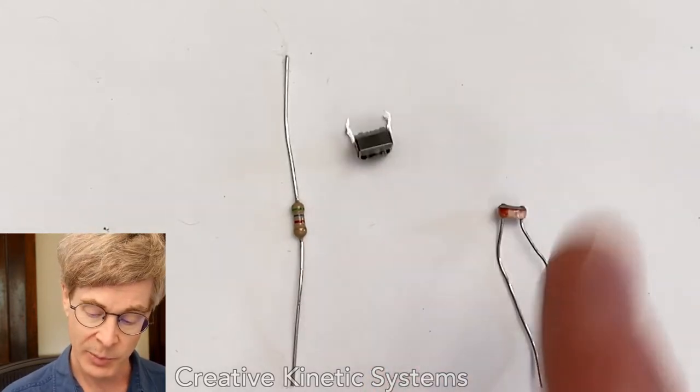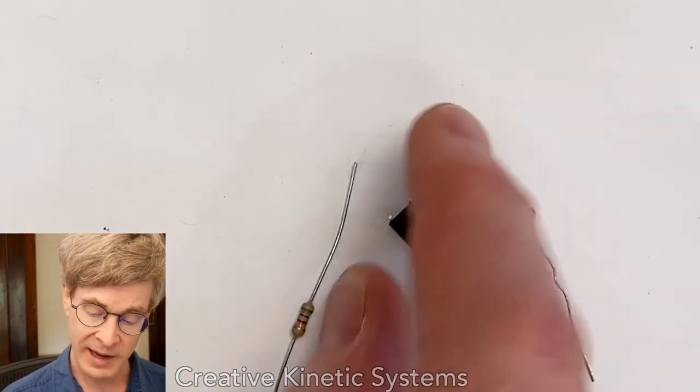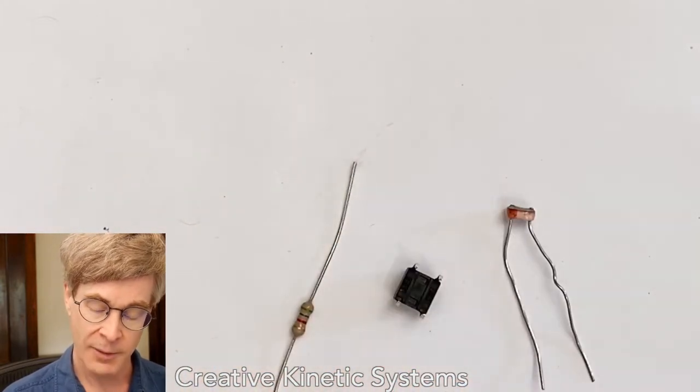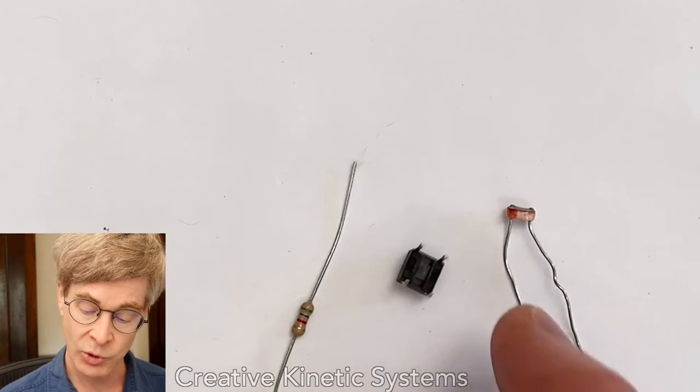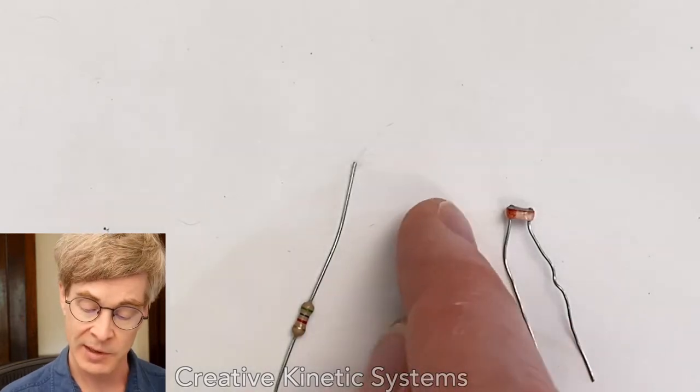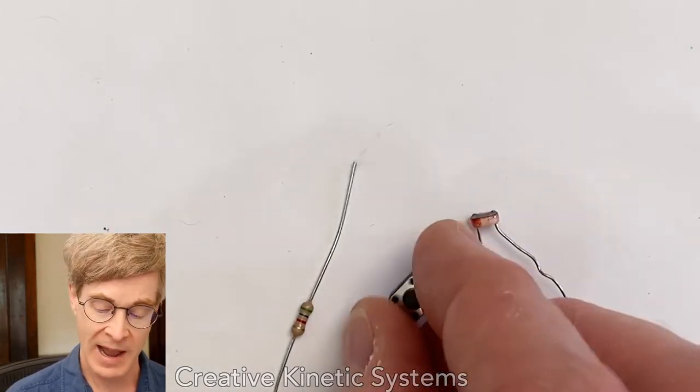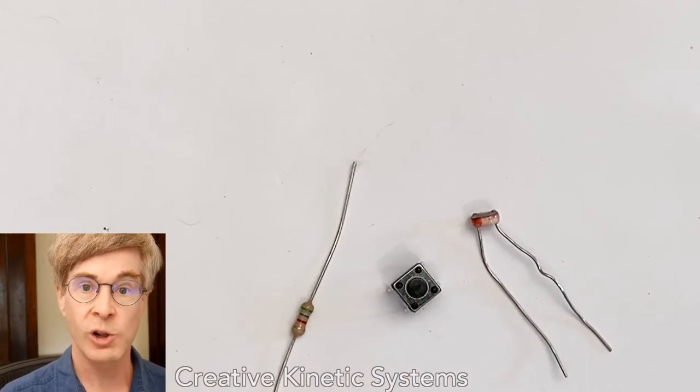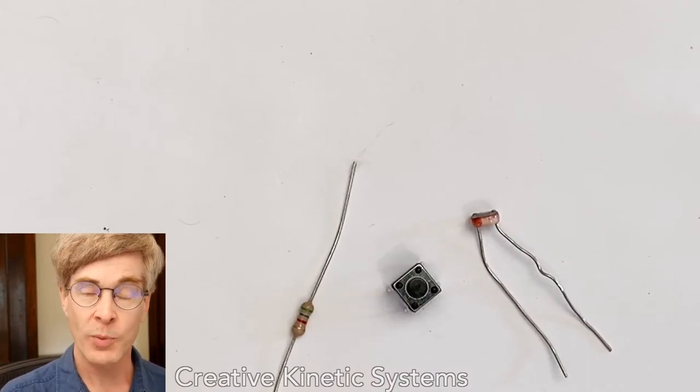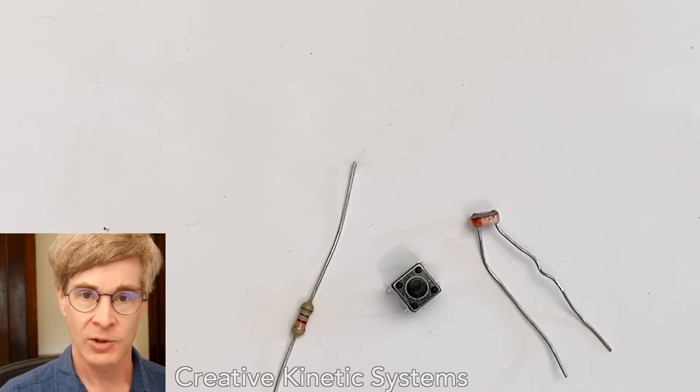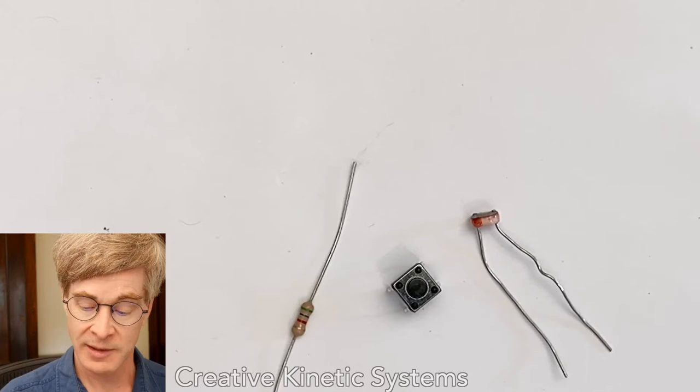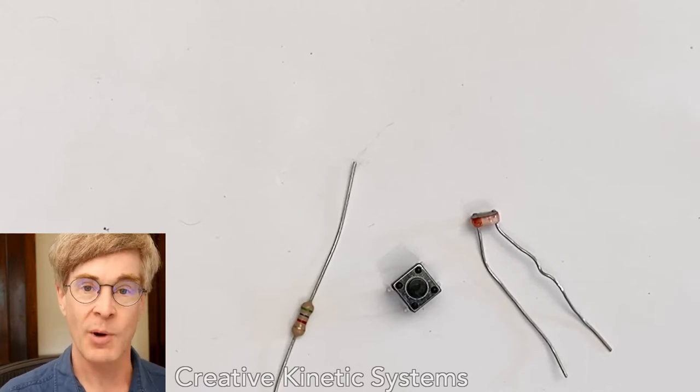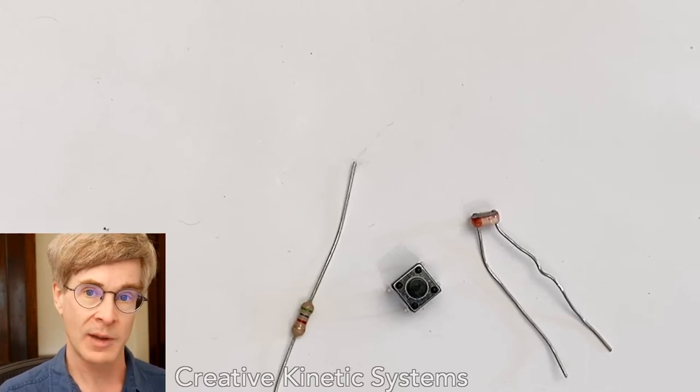In the middle is a switch, a little push button switch. If I turn it over you can see it has some electrical leads. There are four legs but it's actually two individual circuit nodes. A switch is a special resistor. It has either very low, we'll assume zero resistance when it's closed and pushed, but then opens and when it's unpushed has effectively infinite resistance. So it's a kind of two state resistance. But it introduces the idea that a component might have a variable resistance, some kind of resistance that changes.